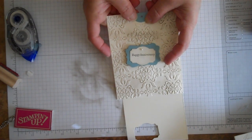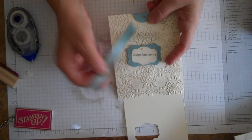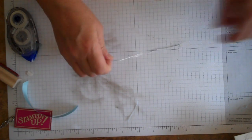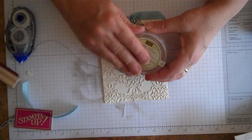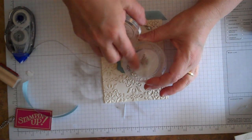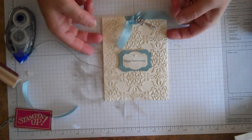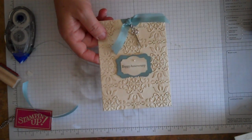And took another small piece of the Baja Breeze ribbon, seam binding ribbon. Just ran it through the center of there. And then with a small piece of elastic, just went ahead and attached my little trinket key. And these little trinket keys are awesome. They come in a box of 4, and there are little jumper rings with them, so you could attach them to a necklace or some of the Simply Adorned jewelry too. But they're really, really cute, and they're all different designs. And then I just went ahead and ran my silver elastic thread through there.